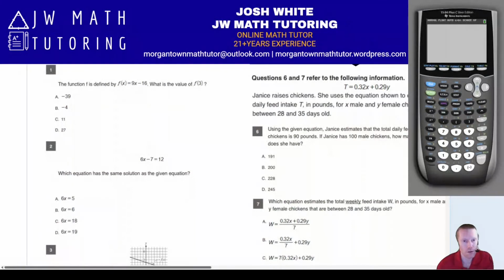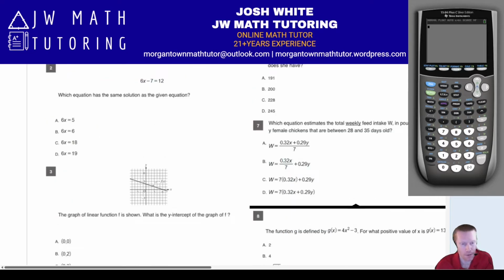Now we're going to start going through the calculator section of the May 2022 QAS US version of the SAT. So the first problem we have here is just a basic evaluating functions problem. You could type this into your calculator if you wanted to, but you don't need to. It's fairly quick to do it by hand. We're just going to find f of 3, which means we're just plugging 3 in for x. Then order of operations: 9 times 3 is 27, 27 minus 16 is 11. So the correct answer is just going to be letter C.